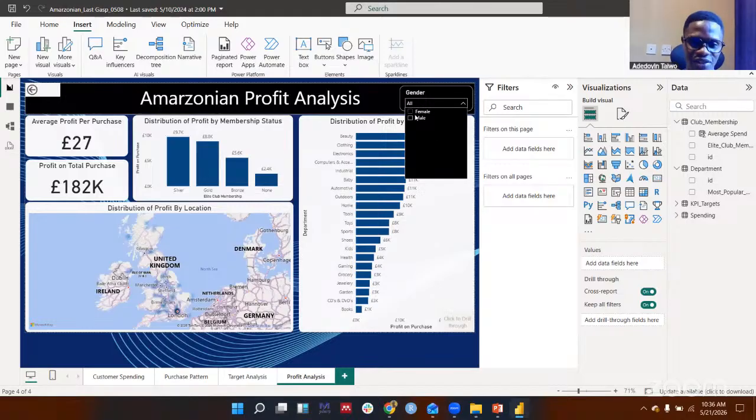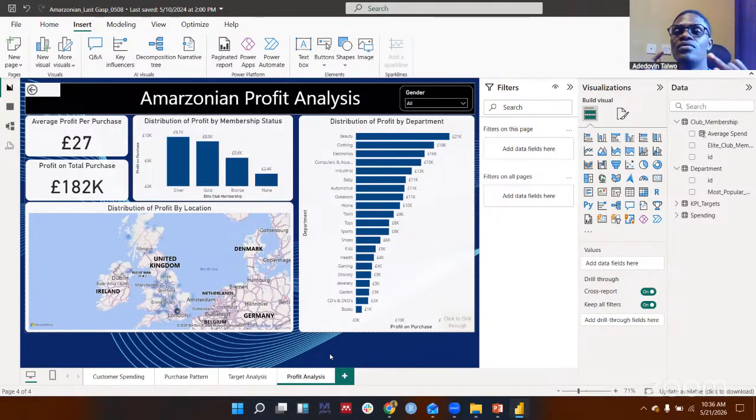So let's start with what a slicer does. For slicers or for filters, you always want to look at categorical variables. Just to explain what a categorical variable means, a categorical variable is a variable that has multiple levels. A variable like gender. Gender can be male or female, right? It may also have multiple levels if you are in the Western world.